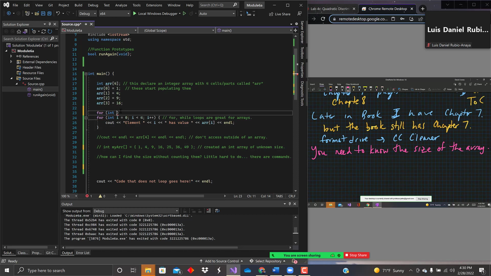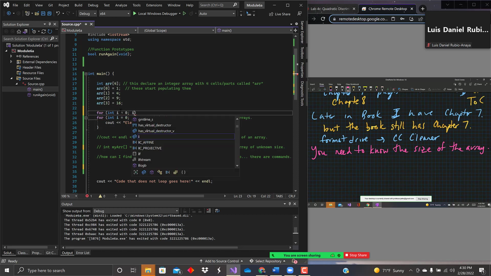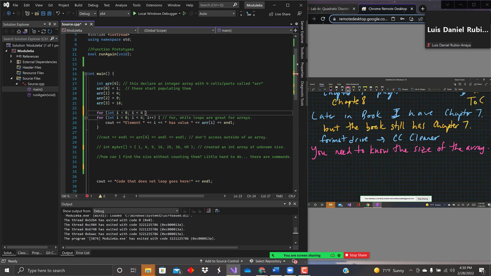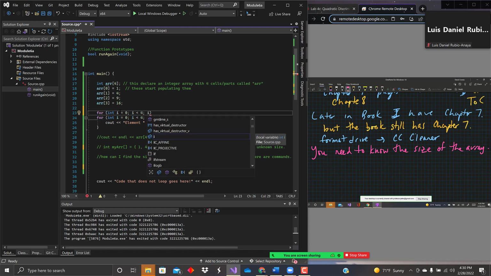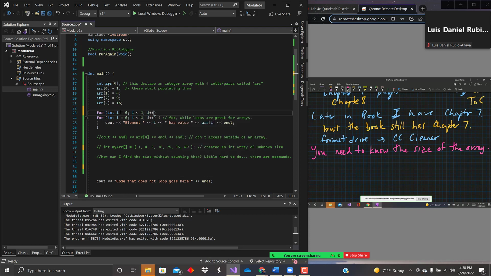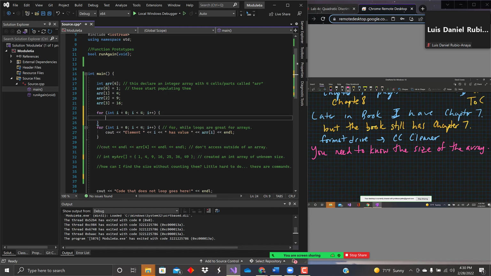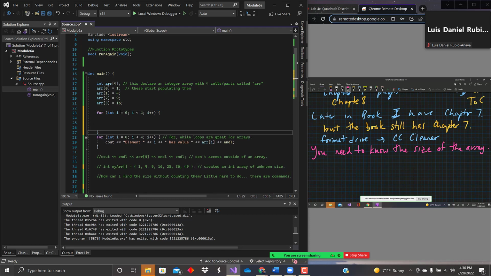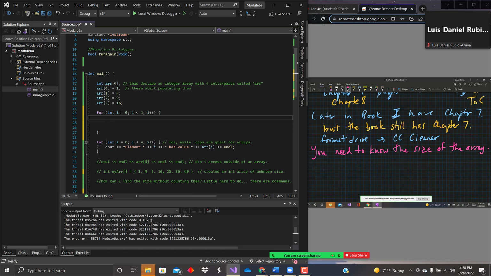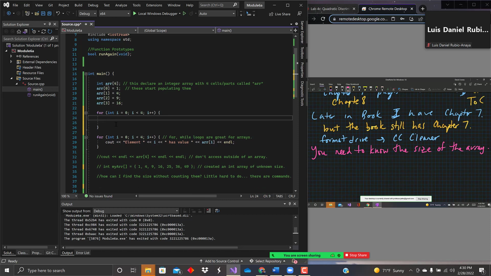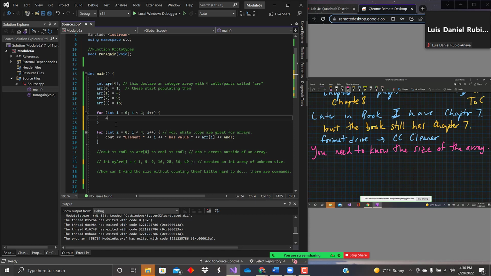And I can actually overwrite the values. What does it look like I'm doing here? What does this array look like? It's x squared, right?